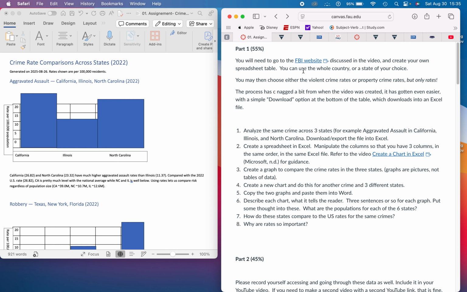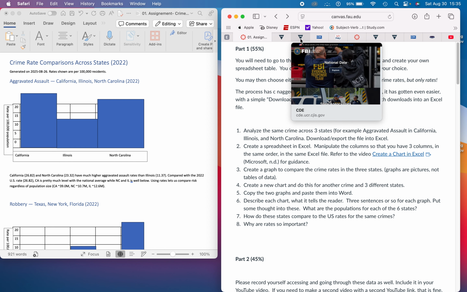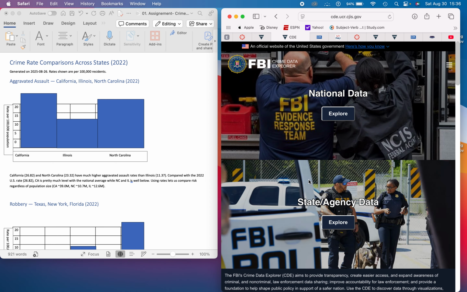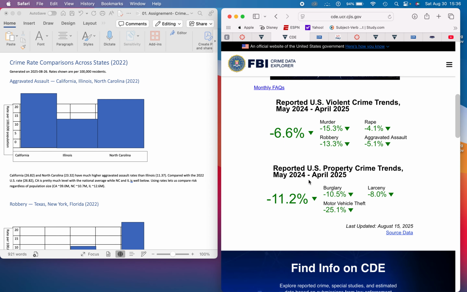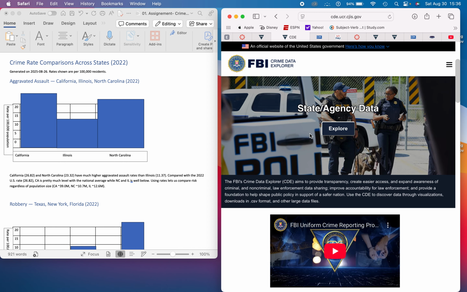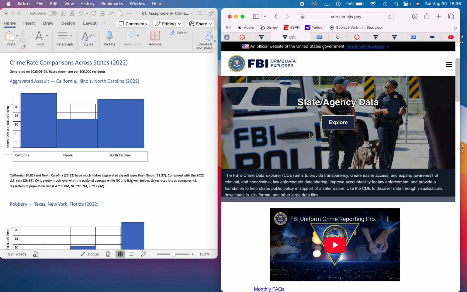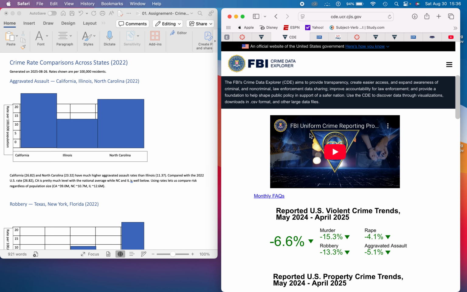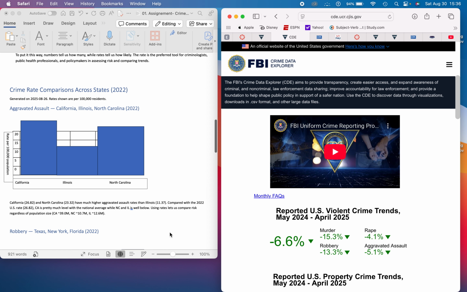In order for me to do that, I have to go to the FBI website, and like I said, what they post is accurate, and this is where you go. I had already opened it to look through it. Even here you could see the crime trend. Actually, look at it, it's going down. This is the national crime trend. It's not by state, but national. If I want to go by state, it's pretty simple. Let me leave this one right here for now.